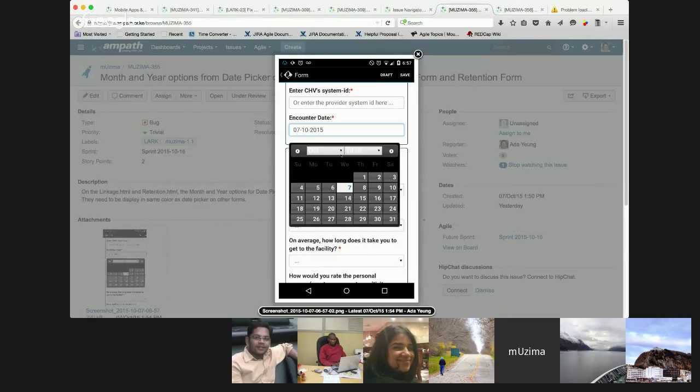It was not like that before the changes we made on a different ticket, and somehow it got changed on this one. So it needs to display the same way as other date pickers. Does anyone need more clarification or comment on this ticket's specification before we assign points?